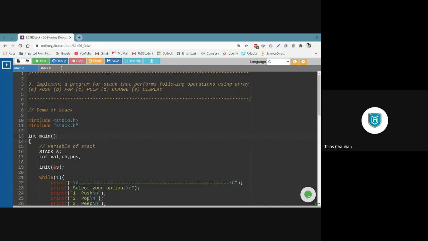Now you are going to complete your entire stack. Whatever remaining functions are, you complete it, you complete your entire stack. And if you complete your entire stack within this lab, then you can also go for application of stack. That is the next practical we need to perform, and that is the infix to postfix conversion program.